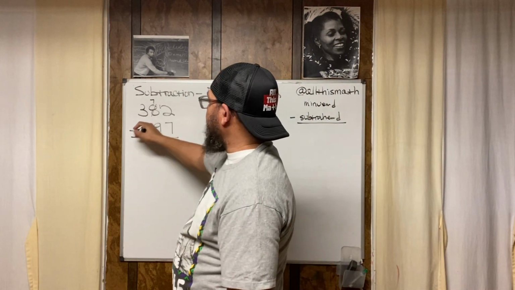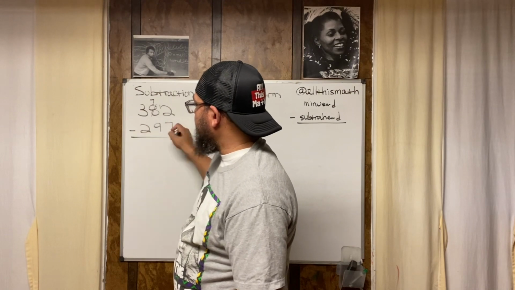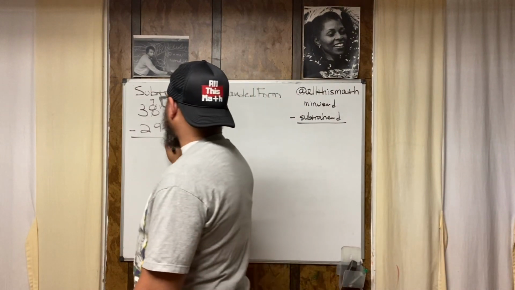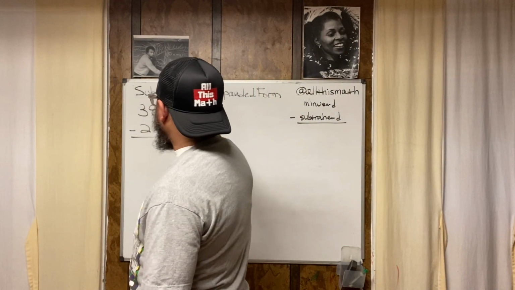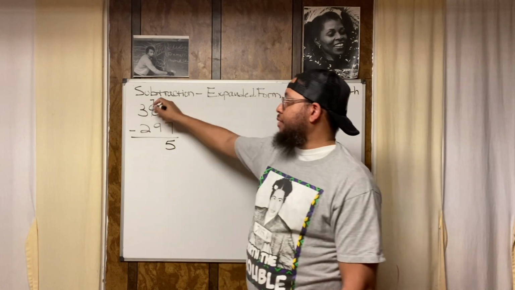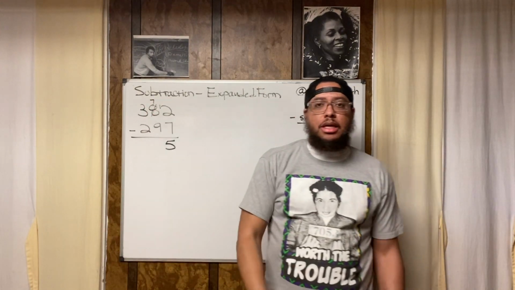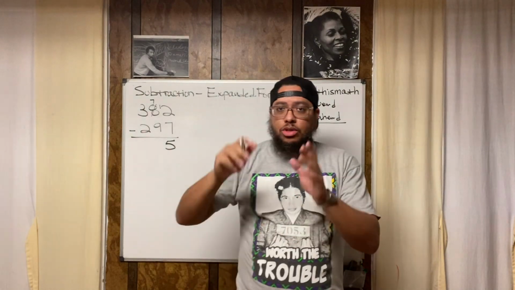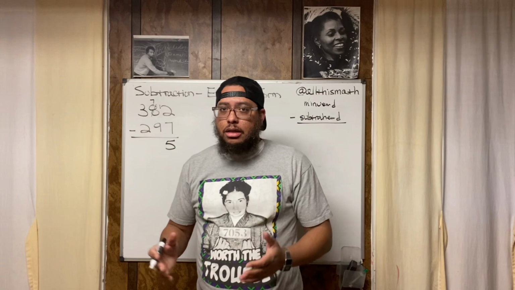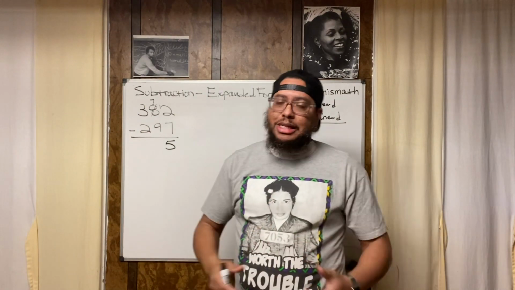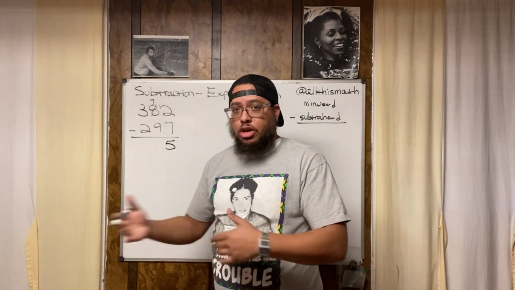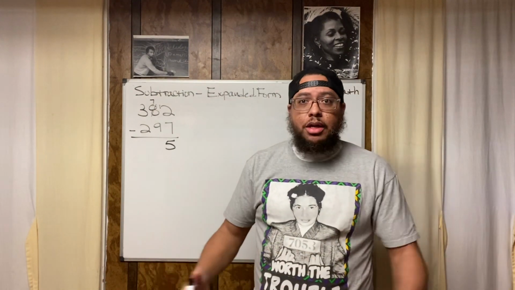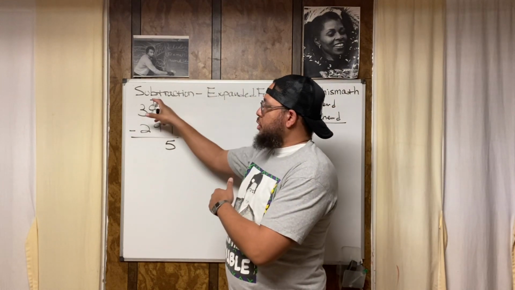So now we can do subtraction, 12 minus 7. We should know our subtraction facts. We know 12 minus 7 is 5, so you put a 5 right here. And then now we've got 7 minus 9. Well, actually, we really have 70 minus 90. Using this method, we can't do that. Generally, you can do 70 minus 90, but when we're doing this method, you can't. Just like there are certain things you can do in certain places but can't do in other places. When we're borrowing, you can't do 70 minus 90.